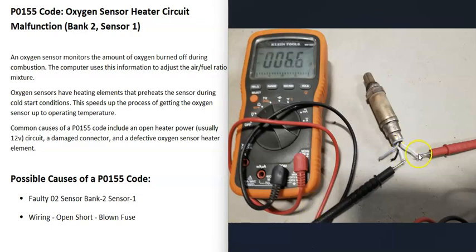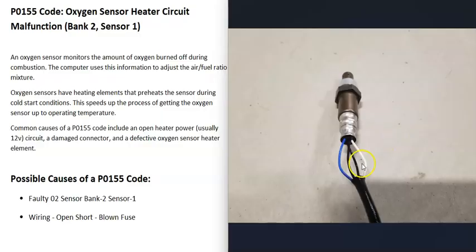When you look at the back of the heater element, it's very common that the same two color wires are for the heater element and the mismatch wires are for the oxygen sensor side. If you find the same two colored wires, that's usually for the heater element, and the mismatch wires are for the oxygen sensor side. Of course it's a good idea to get a diagram for your specific vehicle to know for sure what's going on with the wiring.